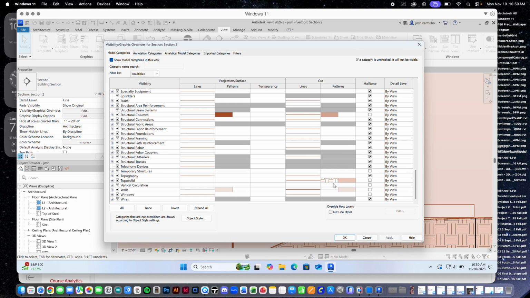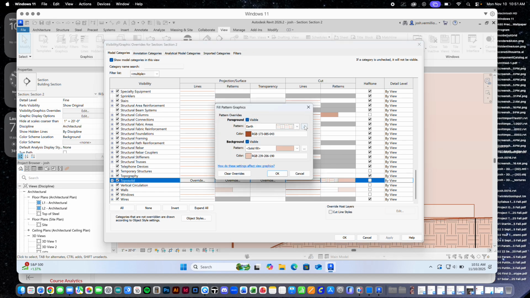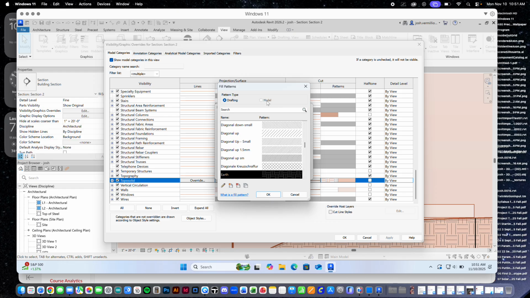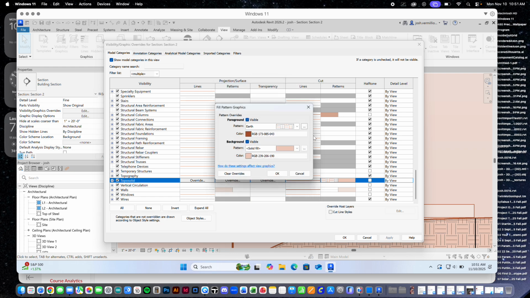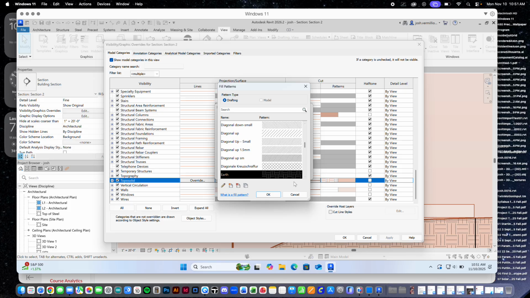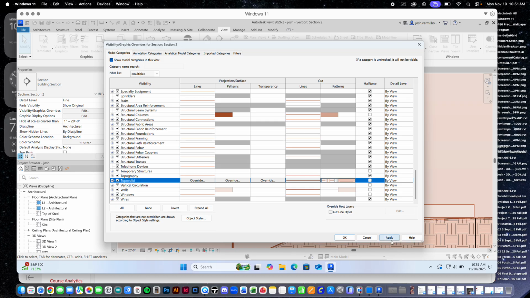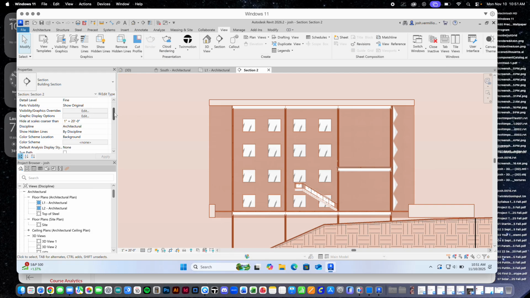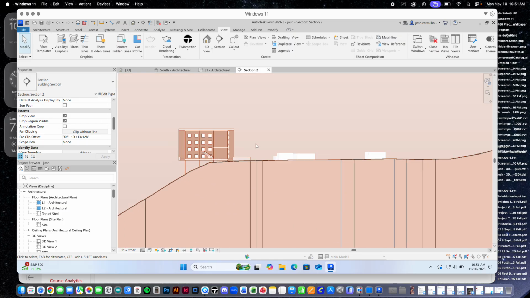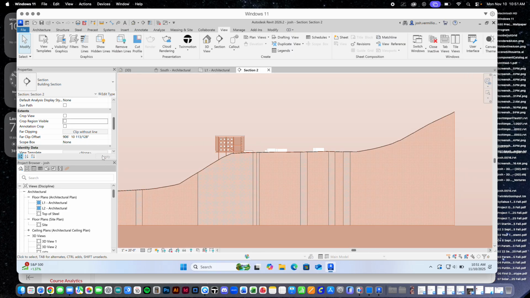So there's another way to do this, and that is I want to just do the model scale. That way it doesn't size, but we can actually set a true size. But for some reason, it's not letting me take care of that right here. I'm not sure why. Right, okay. Hit apply, cut line styles override. And then I might go back here and say, do I want to crop the view? No, hit apply.